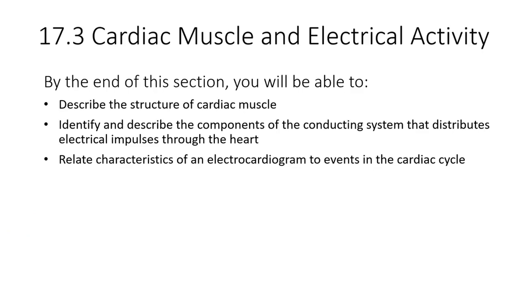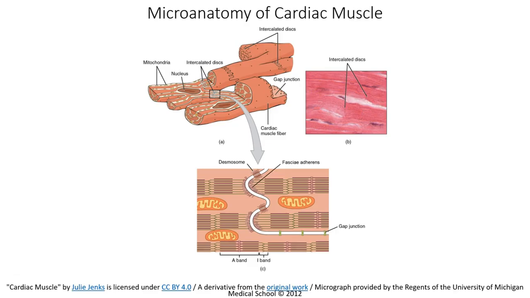Alright. In this section, we are going to talk a little bit more in detail about cardiac muscle and then the electrical activity of the heart. So, we briefly touched on cardiac muscle tissue weeks ago when we did the tissues chapter. We're not going to go into a significant amount more detail here, but we are going to talk a bit more in detail about these muscle cells.